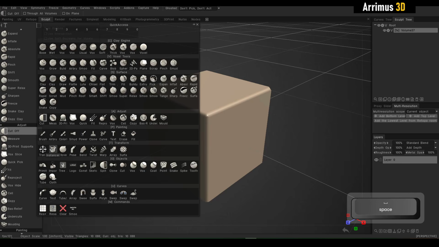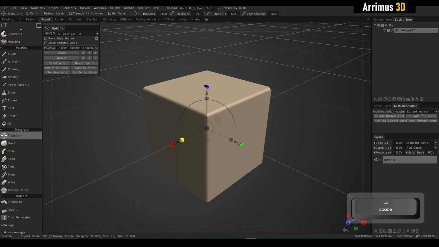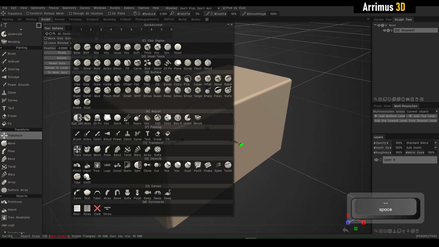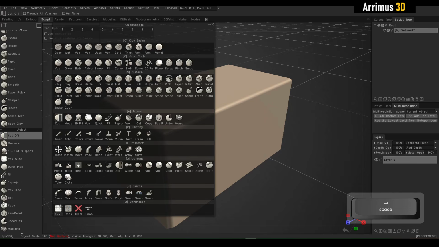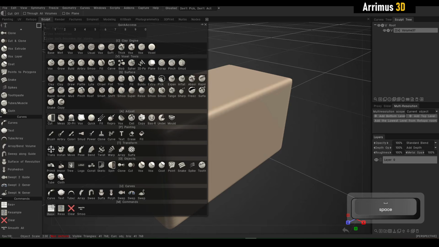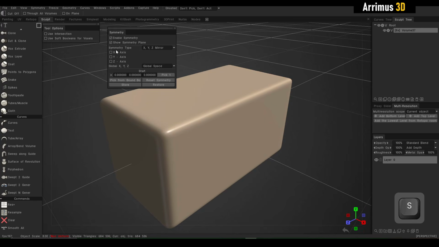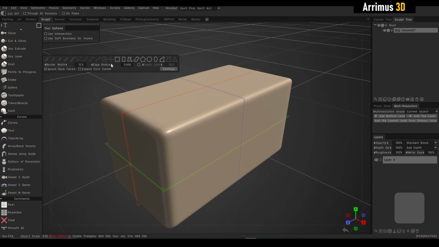Press space. Transform it. Scale it out. Press space, increase resolution. Press S, activate axes. Press E, activate your preferred tool.